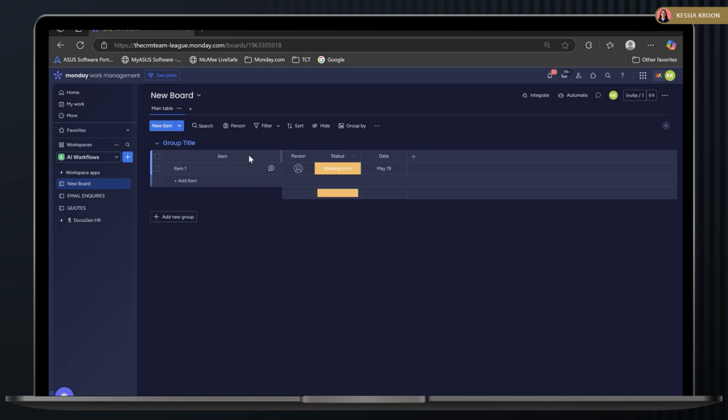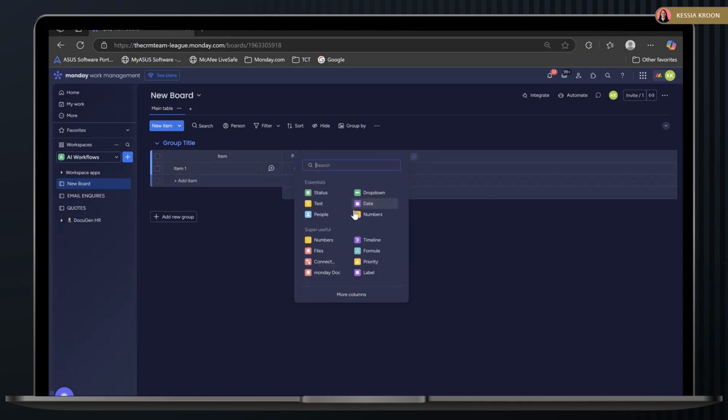Perfect. So I've just created a new blank board over here. I've just created and called it new board. I'll be going into these two boards on the left-hand side in a bit more detail later on. But when you click add column, depending on the type of column that you've added, you will then be able to edit it and make that an AI column. For example, I'm just going to do text at the moment.